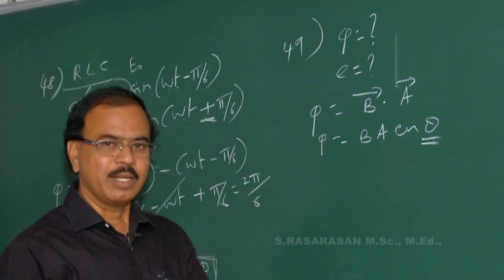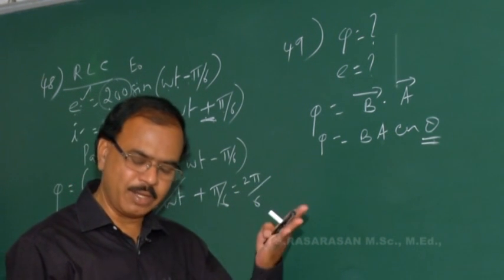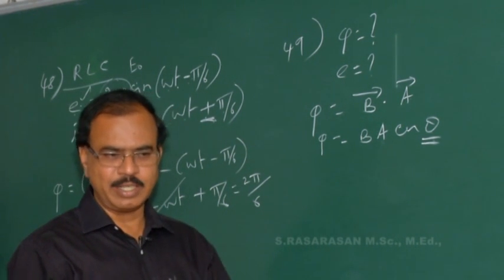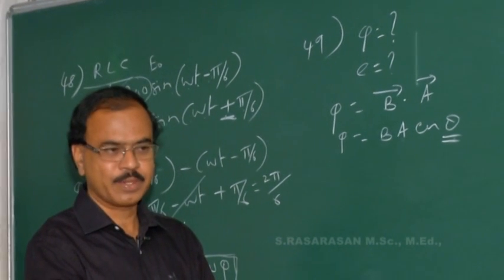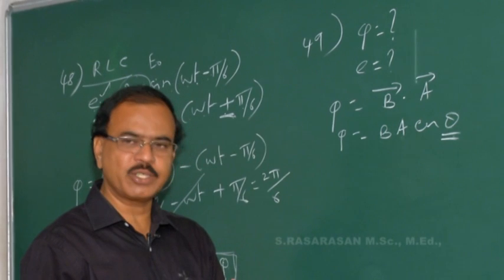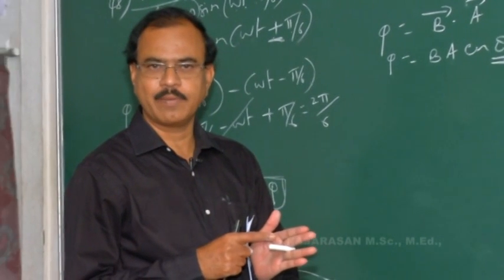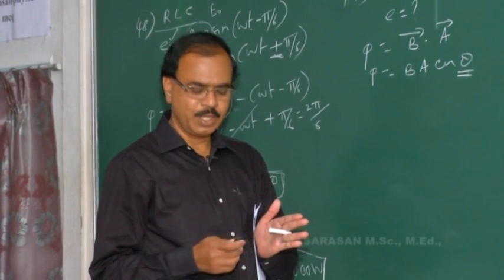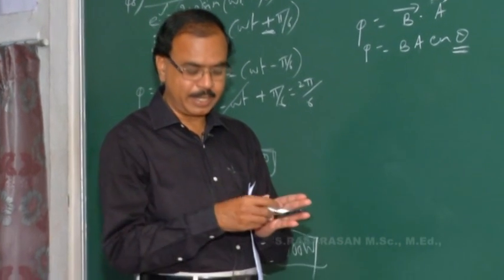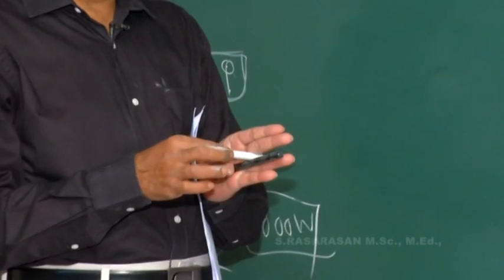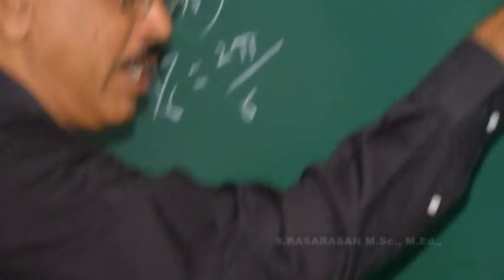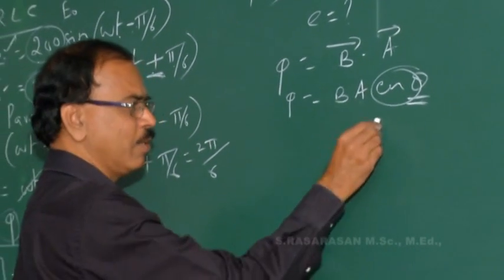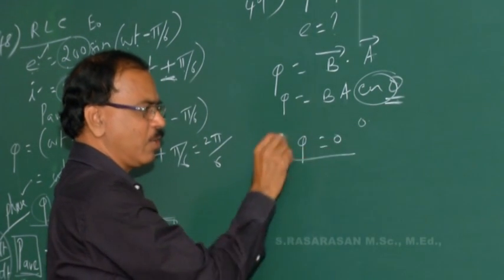That is wrong. Whether it is a dot product, a scalar product, or even a cross product, the theta that appears in sin theta or cos theta is the angle between those two vectors. One vector is the area vector, the chalk piece, which is always perpendicular to the area. So many places you are crossing this concept; we crossed it in electric flux too. And this is the magnetic field vector. So the angle between the area vector, the chalk piece, and the magnetic field vector is 90 degrees. Cos 90 is 0, and anything times 0 is 0. So phi is 0.